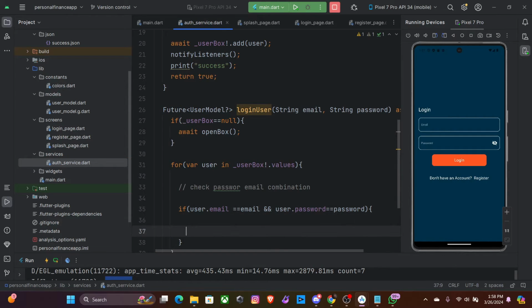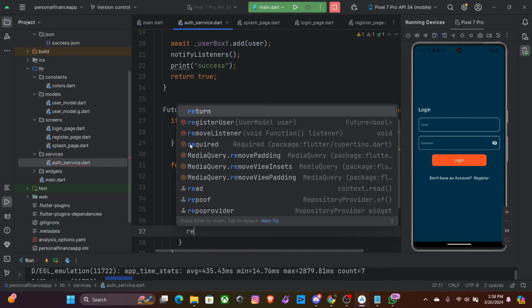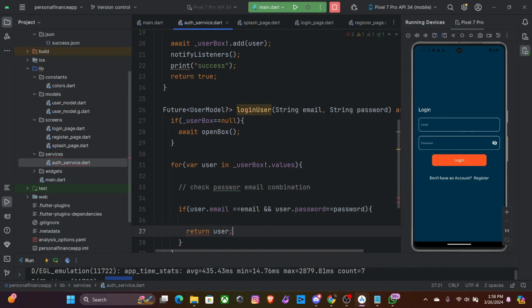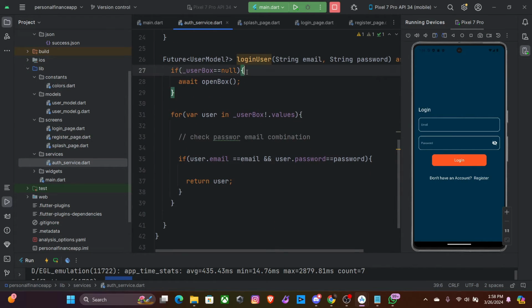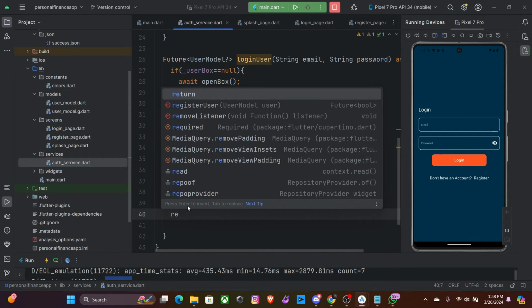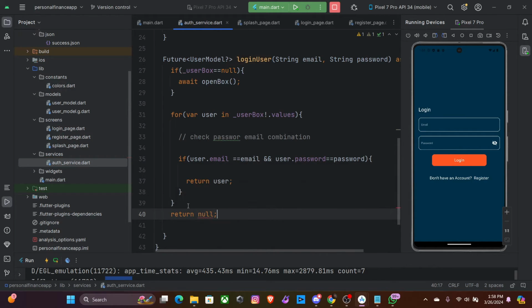If that is okay, I need to return that particular user. And if there is no such thing, this function actually ends here, I think, so you need to return a null here. Okay, and this is a method.